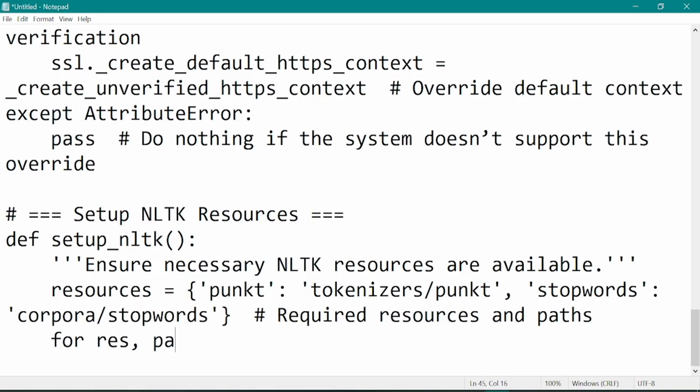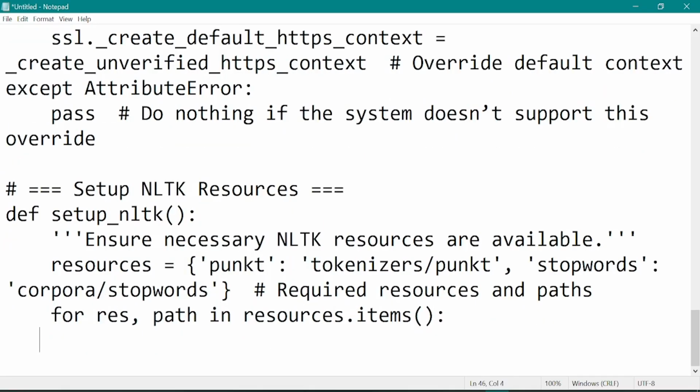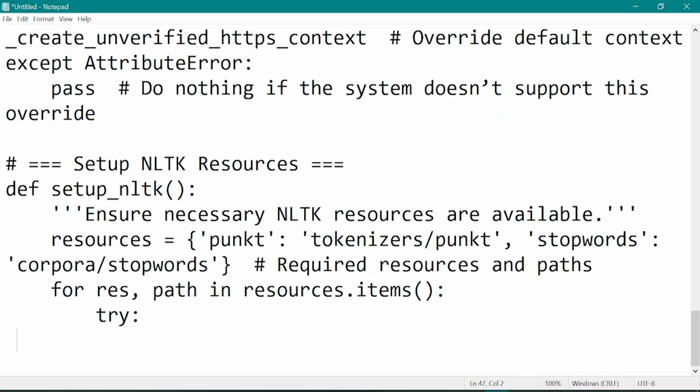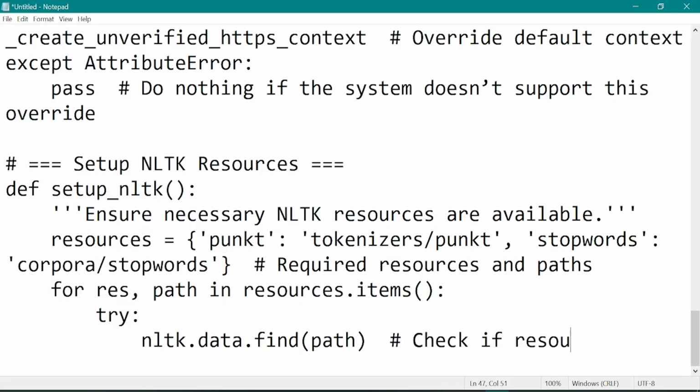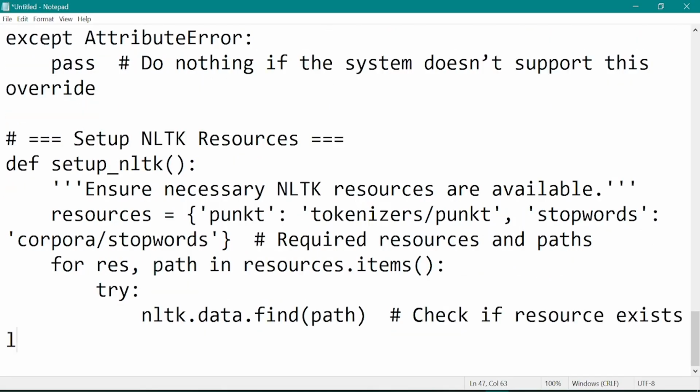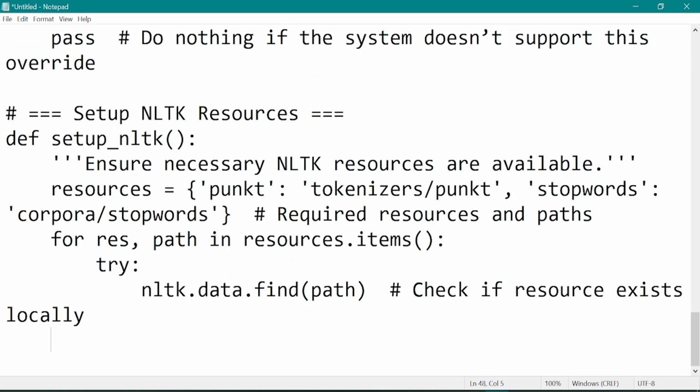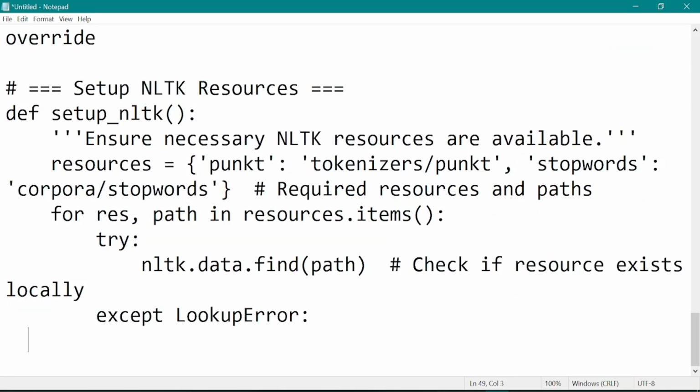So you can use a for loop: for res_path in resources.items(). We need to try and catch some errors if possible. nltk.data.find(path). We need to check if the resource exists locally; if not, except LookupError.